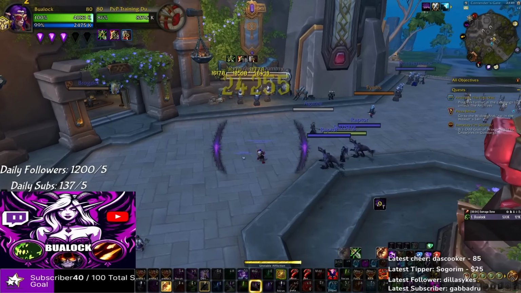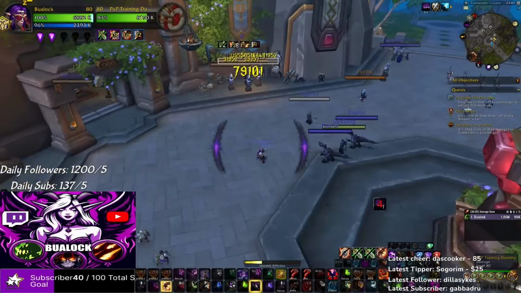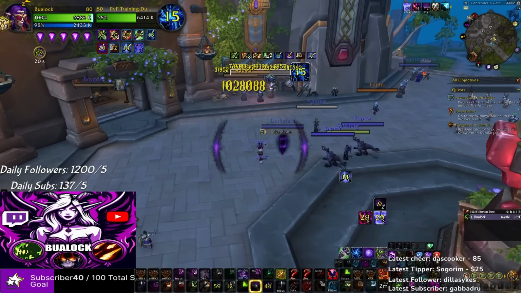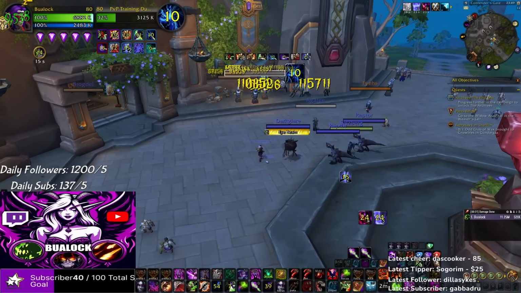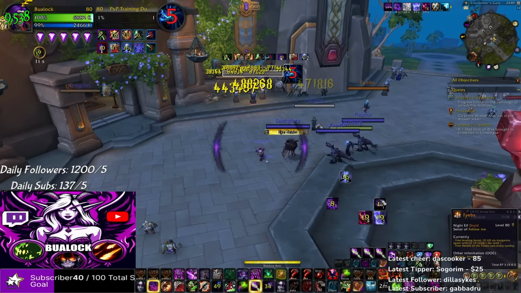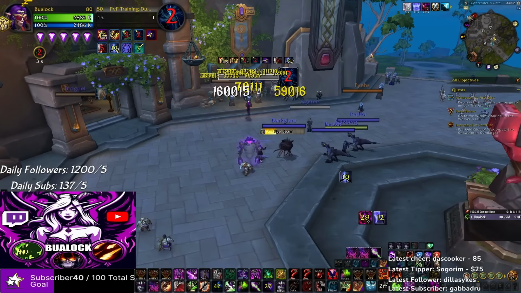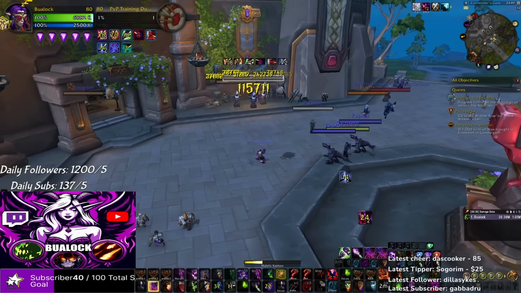Okay, so next thing is you want to dot everyone with curse and one target with UA, right? Then you can Hound, Soul Rot, Phantom, Darkglare, instant Shadow Bolts from Nightfall. You can spam a few Shadow Bolts too till you get this proc, okay? This instant Malefic Rapture proc. And then you spam Malefics. Hound into Shadow Bolt, biggest combo, massive damage.